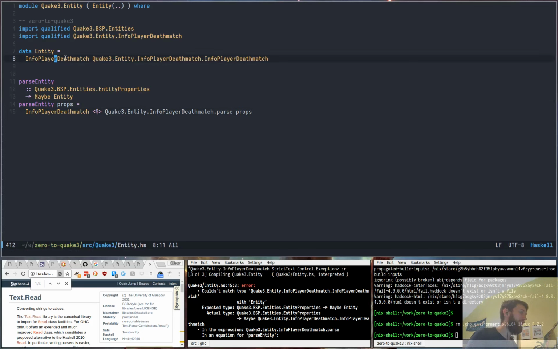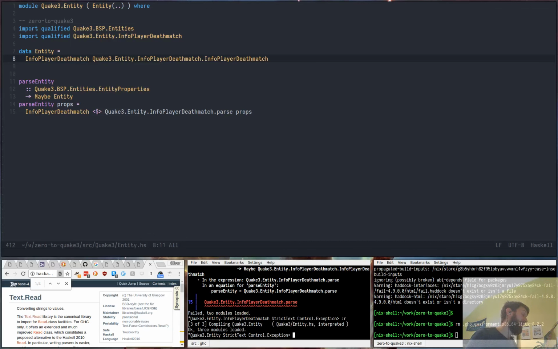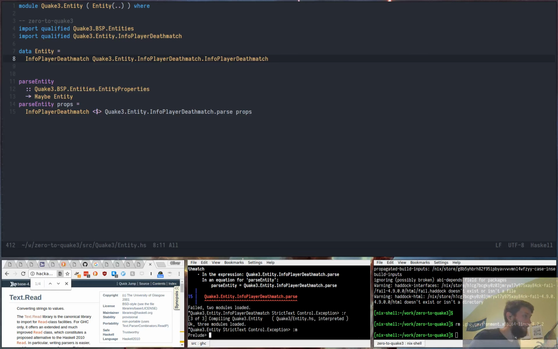We could construct this with a generic traversal. I think I'm okay with it for now. So, how can I put this all together to test this? Let's load quake-3 BSP and quake-3 entity.